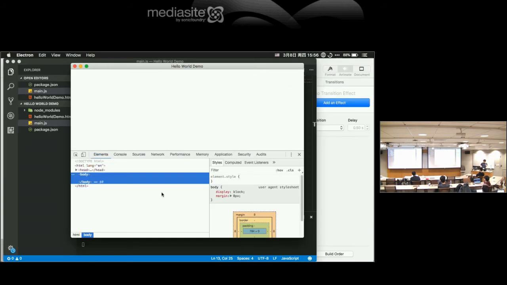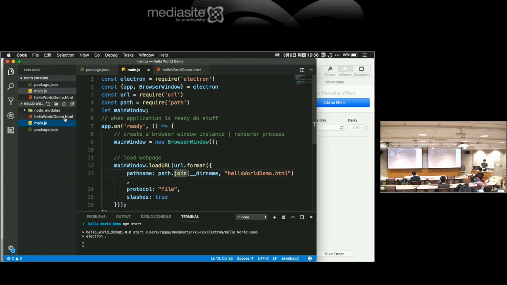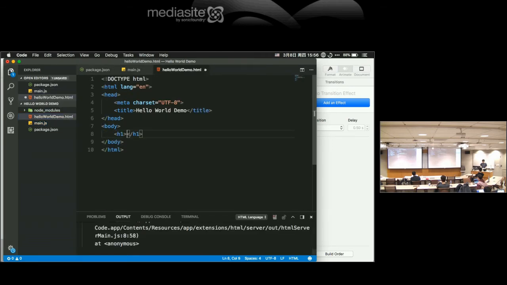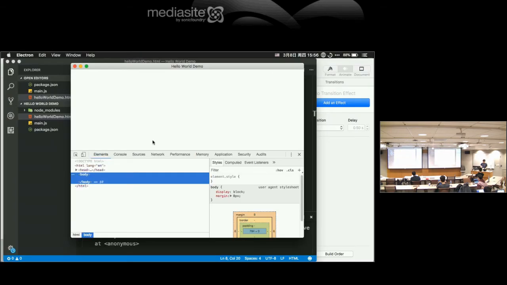Let's continue. Without doing anything, the framework itself already provides us with native features like the menu bar. And let me show you how easy it is to code something. Just type hello. Save it, go back to the window and reload it.